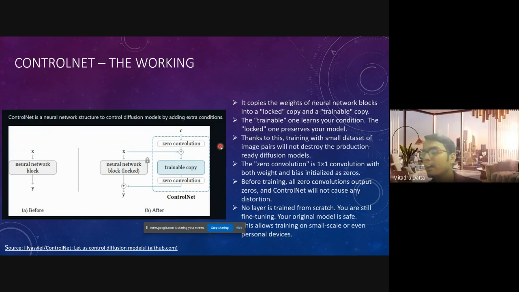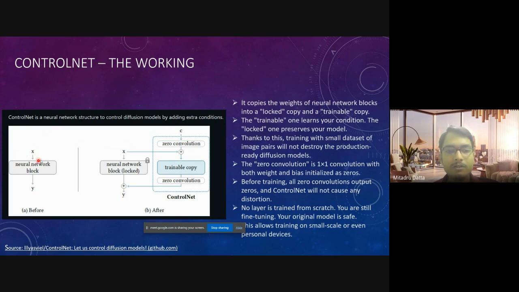Okay. So here we are going to do some more stuff. Not only will we inpaint, but after inpainting we may like a particular architecture. Then generating more variants of that architecture is something we will do using ControlNet. So that is the point here. Let us briefly understand how it exactly works.